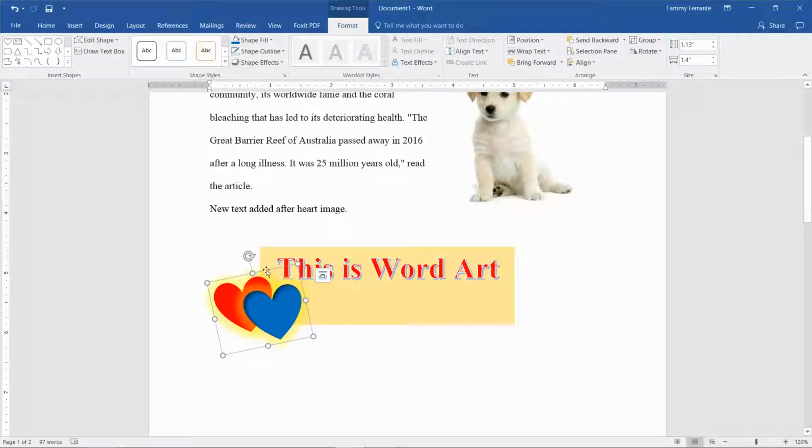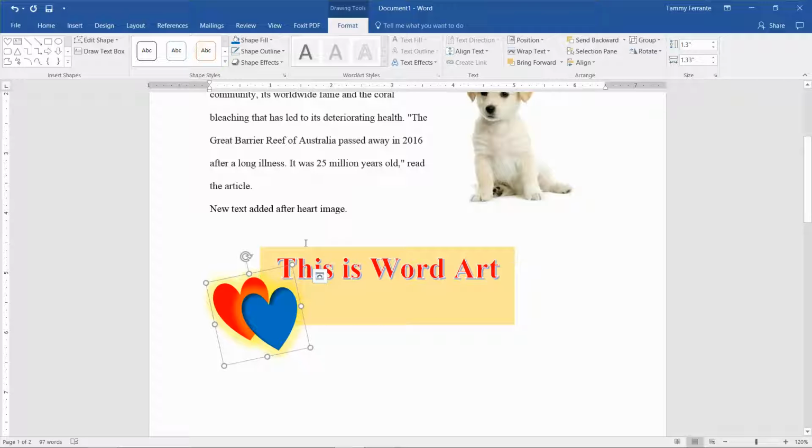Here we have the reshaping handles. And right now they're just circles. However, in some cases, they are yellow diamond-shaped handles that are located on or near the object. So they're not always circles. One method that we can use to resize an object is to grab any of the resizing handles. Another one is to go up here, and we can adjust it this way.